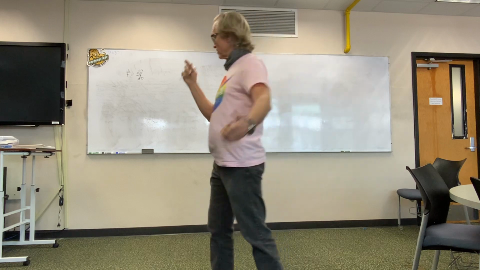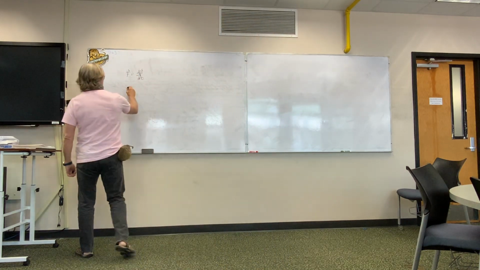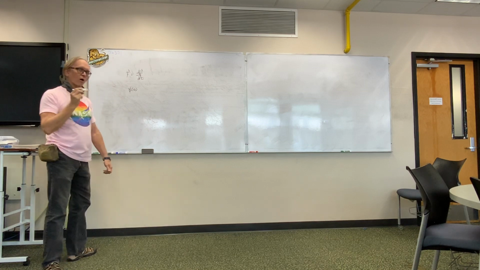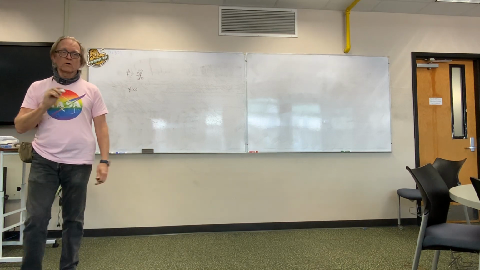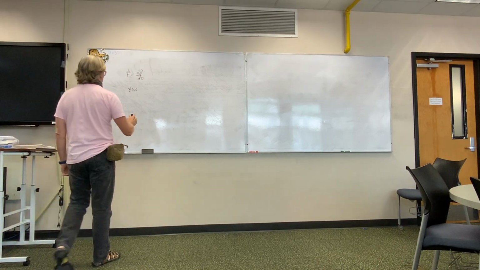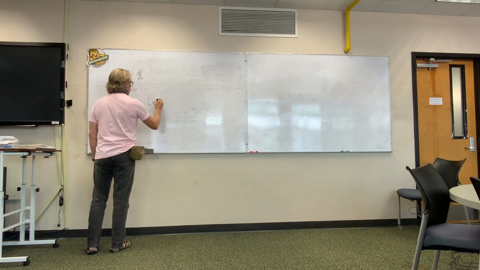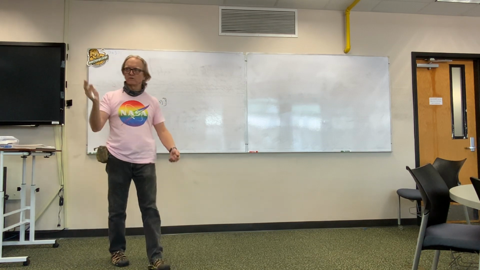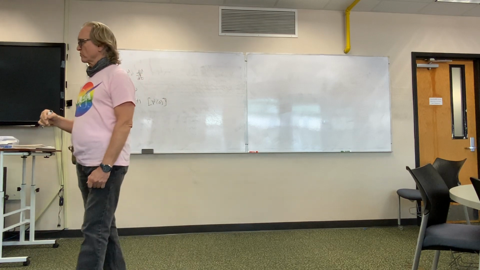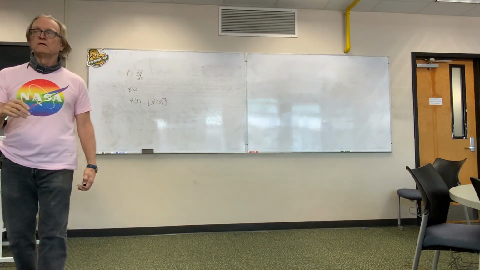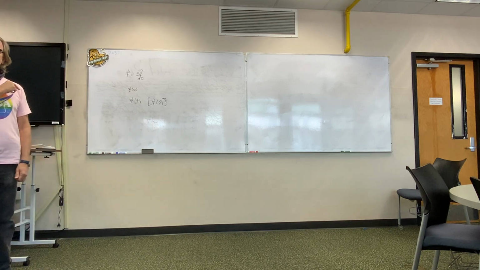Initial conditions. We need to know P0, and then if we only want the velocity, we're fine. If we want the position, though, we typically have to do another integration to get position as a function of time, which necessarily means we need that initial position. So when they tell you asteroid Bennu is on its way to collide with the Earth, be afraid, run, run, that's where that comes from.